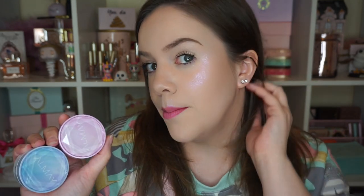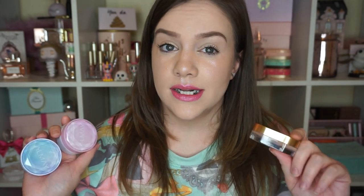I checked and I'll link them below in case you were interested in them, but definitely you're getting that glittery shimmery type of a highlight, whereas this you're getting that reflective, blinding, you know, blind the haters type of glow. So yeah, they're really different. I'd love to say just get one or the other, but they're just a different look. So depending on what you are going for, one of them should definitely be something that you would enjoy. Just depends on how much you want to spend on it, to be honest.